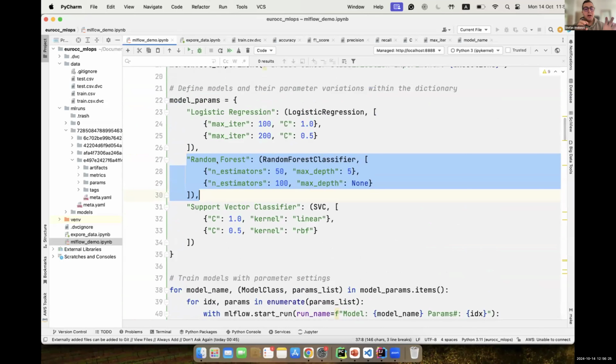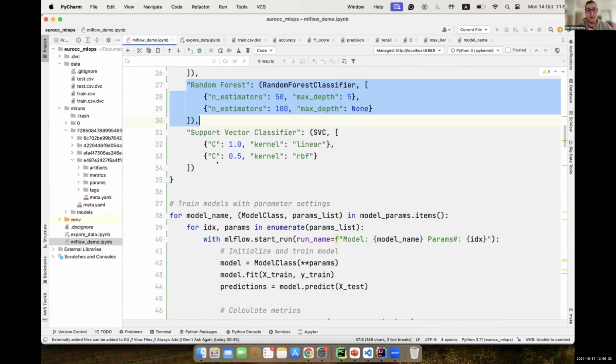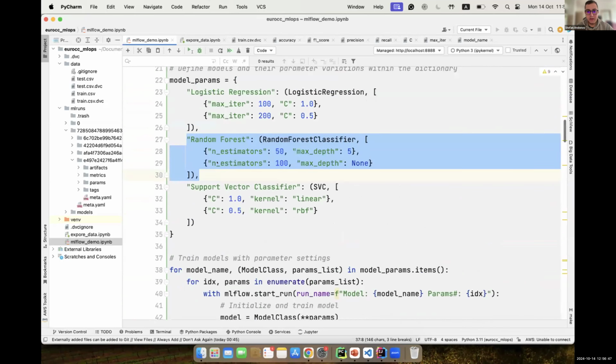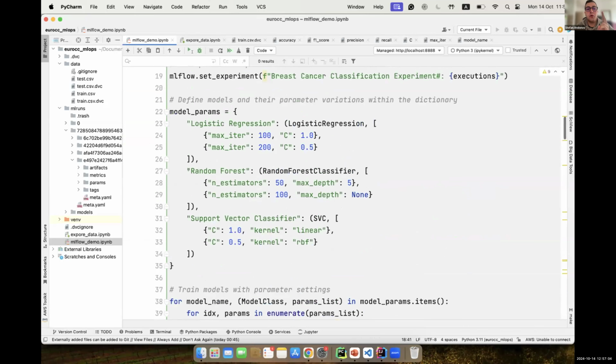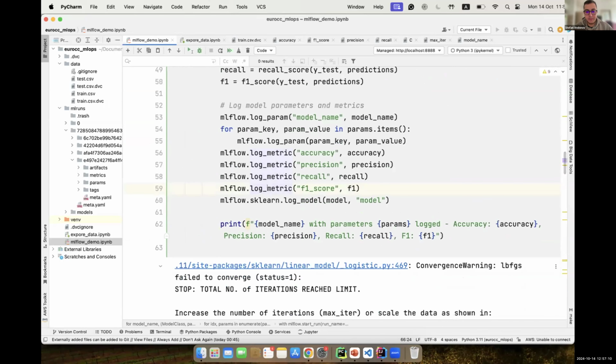I could have just changed some YAML file and then just run the script to do the training and the finding of the best parameters and the tracking of the experiments. So this can be fully automated just with a click of a button on some UI to perform the script. Okay, now it's going to be breast cancer classification experiment number 2 as we increase the execution variable over here. But as I said, it's going to use a larger data set for the training, the same testing data set, and also 2 more runs related to the random forest algorithm. Let's run this.